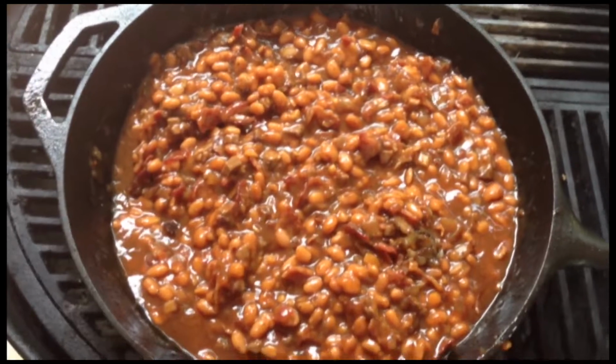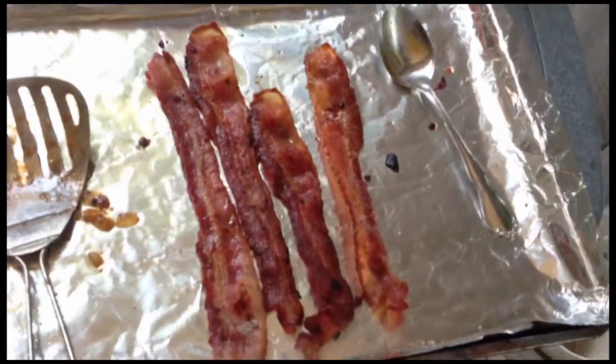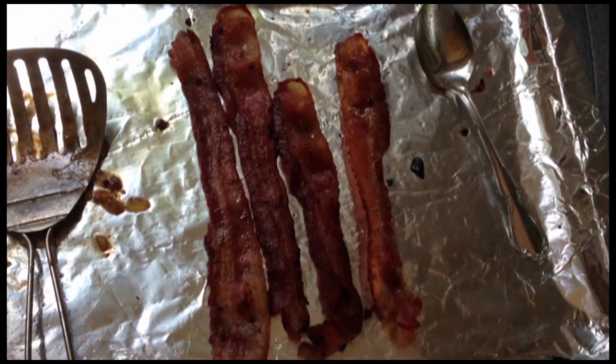Okay guys, I've got all the bacon I'm going to put in there. Got 4 pieces left over, so it'll make my wife happy. She was wanting some, and I'd like to have a little also.